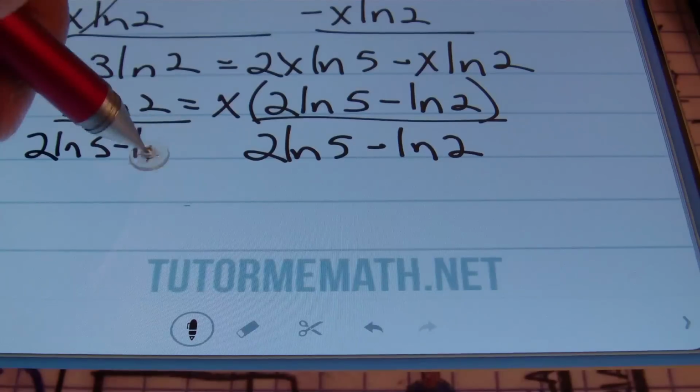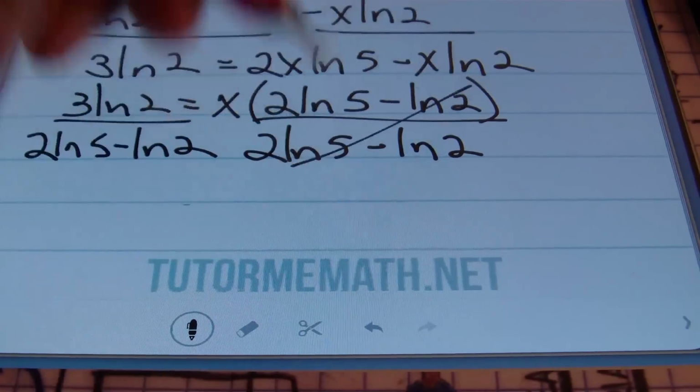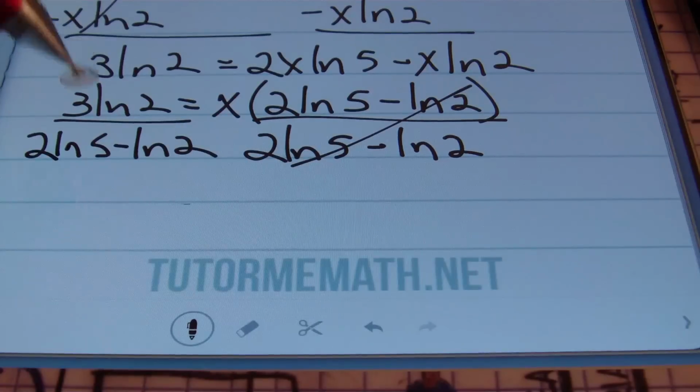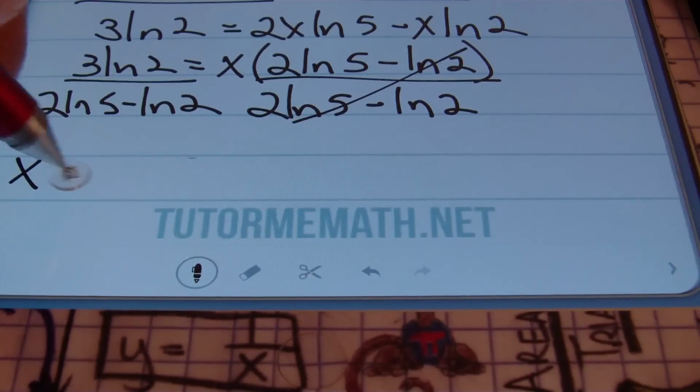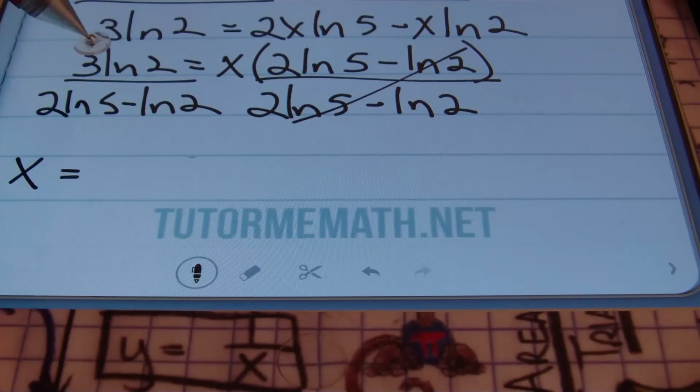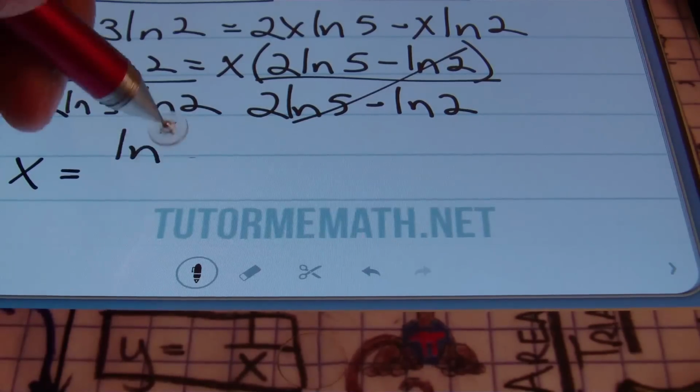And yeah, I'm aware of that, ladies and gentlemen. That's right. You could go ahead and rewrite the 3 natural log 2 as natural log 8, and you could rewrite the 2 natural log 5 as the natural log of 25. You could do that. So it all depends on the form of the answer that you're looking for. Okay, so we'll take a look at that. Let's go ahead and show that x equals, this 3 natural log 2 is the same as the natural log of 2 to the third power, which means it is the natural log of 8.